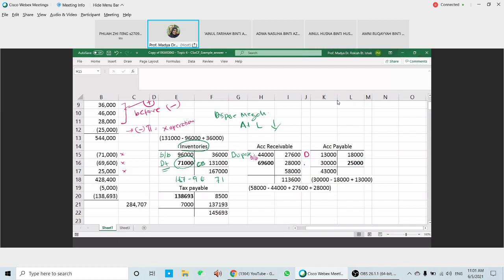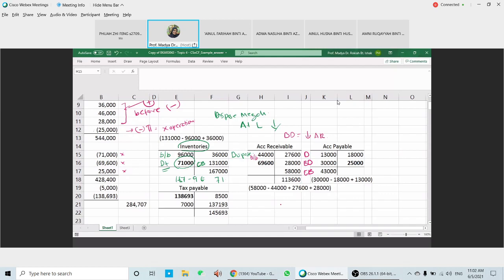Bad debt you need to minus, because bad debt is going to reduce your beginning balance. Put it under bad debt here, and then under the credit side. Why is bad debt a credit side? Because bad debt is going to reduce your account receivables. So this one is a dispose, this one is for bad debt, and this one is your ending balance.